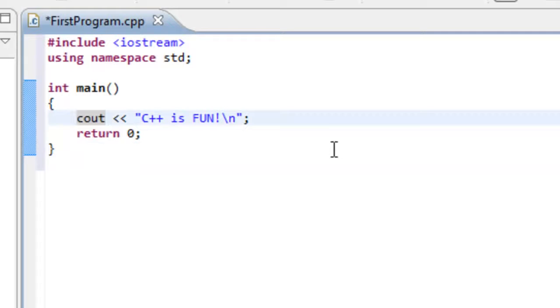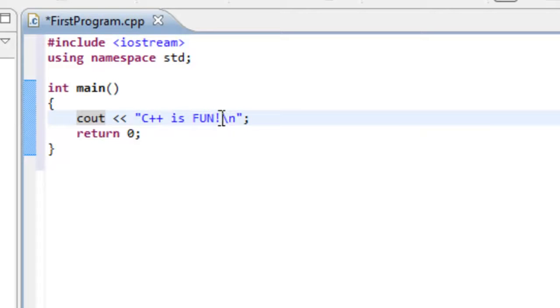So here our first line of code has the cout. And cout stands for character output stream, and it's providing us with the ability to display characters to the screen. So whenever we run this particular program, hopefully we'll get something displayed on the screen. The next part here, we have these two open angle brackets. And this is what's called the output or the insertion operator. And it takes whatever we have here on the right-hand side and redirects it to what we have on the left-hand side. So in this particular case, it's sending the text C++ is fun to cout, which in turn displays the text on the screen.